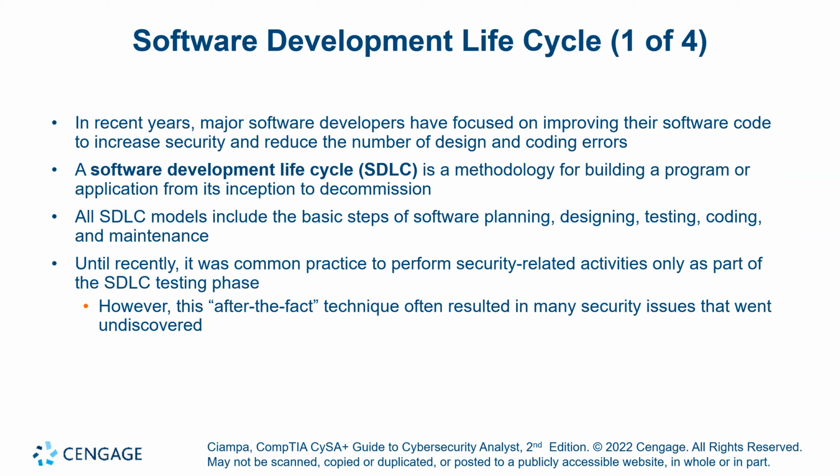Software development lifecycle: in recent years, major software developers have focused on improving their software code to increase security and reduce the number of design and coding errors. A software development lifecycle, SDLC, is a methodology for building a program or application from its inception to decommission. All SDLC models include the basic steps of software planning, designing, testing, coding, and maintenance.